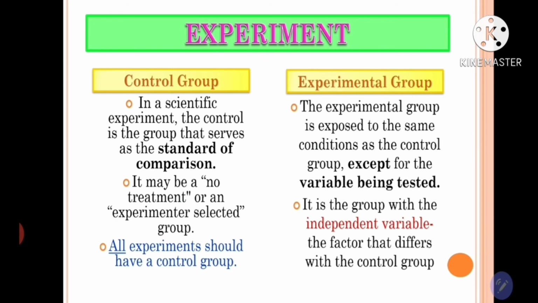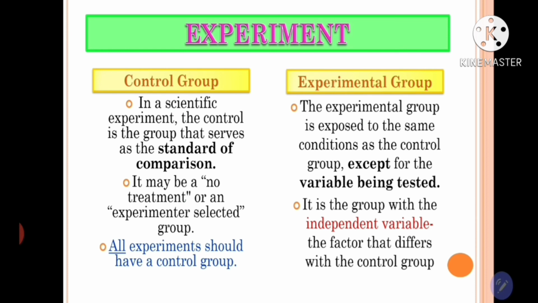The difference between a control group and an experimental group is that the independent variable is changed for the experimental group. So the independent variable is what we change in our experimental group. On the other hand, in the control group, the variables are kept the same. It is not changed, we need a standard to follow. So the function of these two groups is for comparison. We need to compare the data of the control group to the experimental group.